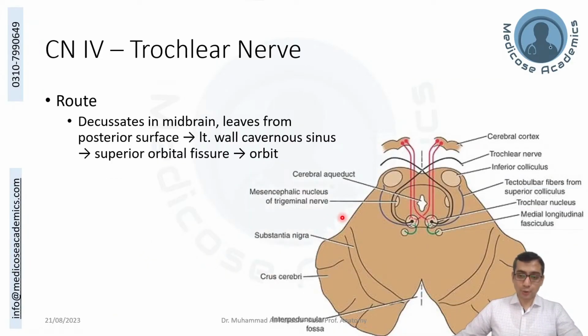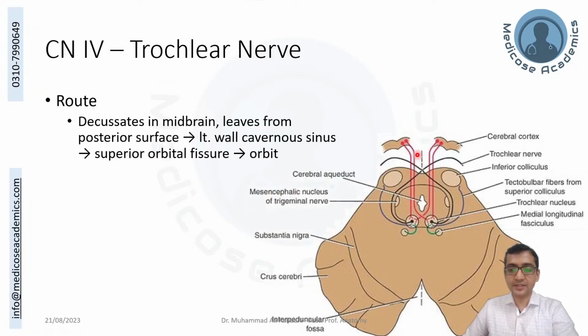Let us talk about its route. The nerve exiting from the nucleus is shown in the black here. This nerve is unique in a few perspectives. It is unique in at least 2-3 ways. It is the only cranial nerve that is exiting from the back of the brainstem. It goes around and it exits from the back. As you can see, as it is exiting from the back, they are crossing one another and they're crossing the midline. So that is another unique feature. This is the only cranial nerve that crosses the midline after exiting from the nucleus. And it is the thinnest, most slender nerve.